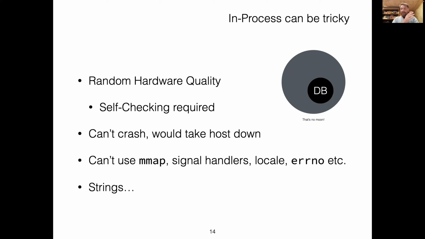There are a lot of technical limitations, like you cannot use memory mapping, you cannot use signal handlers, you cannot use locales, you cannot use error. There are a lot of interesting tiny nitty-gritty details. And while there is a super obvious way of representing arrays of numbers like integers or floating point numbers in memory, like C arrays, which are what your CPU is also good at interpreting, which is why people use C arrays everywhere, it gets a bit more hairy when you talk about strings.